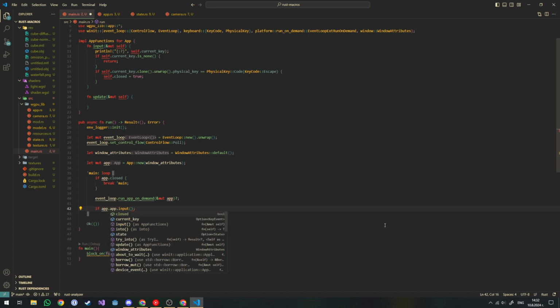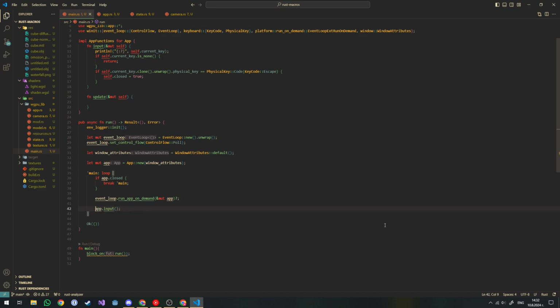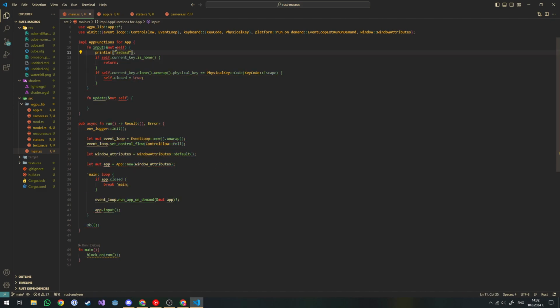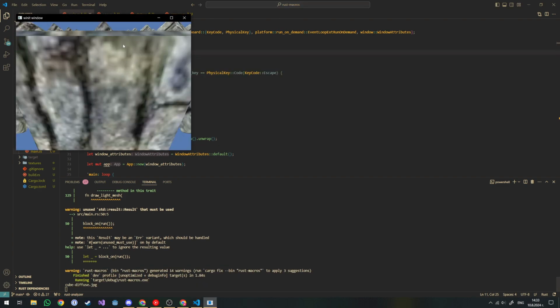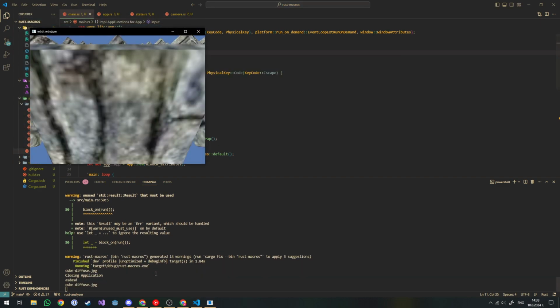If app, okay, let's print something random. Does it just not run in general? Seems to be that way.